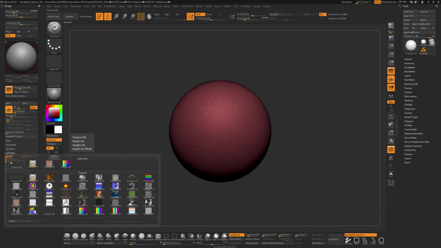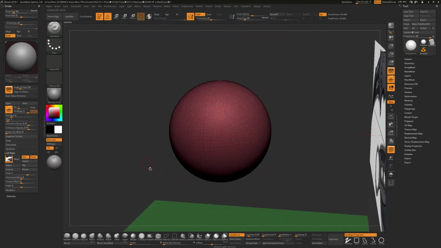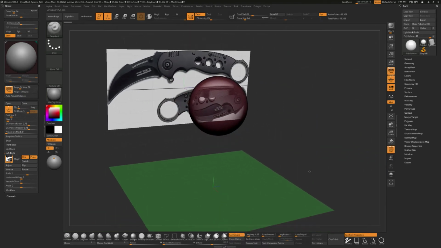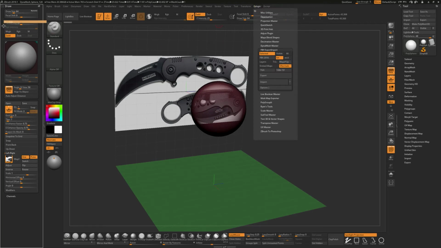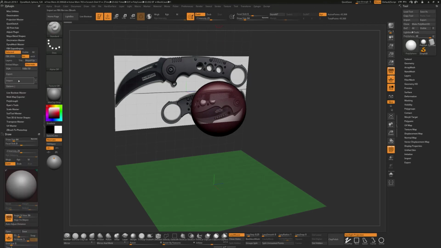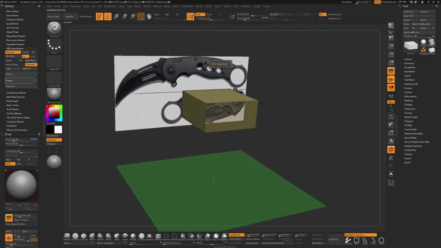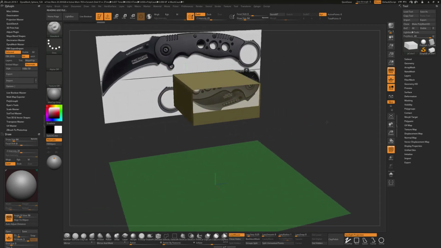So I'm going to click this map 1, and then I'm going to click import, and then we'll go find that image that we used. I'm going to put this under image planes, and this is the BMP, and so I'll load that up like this. And then now you can see here is our knife that we've got here. Now I need to import in our box, so I'm going to go to Z plugin and then just click and drag that over, and then go to FBX, and I'm going to import in this knife cube like this right here. Okay, so now I've got the cube in here, and now I've got something to work against with this image plane.